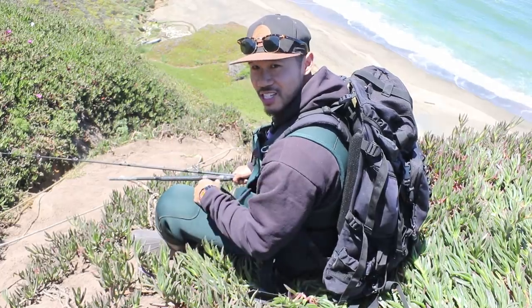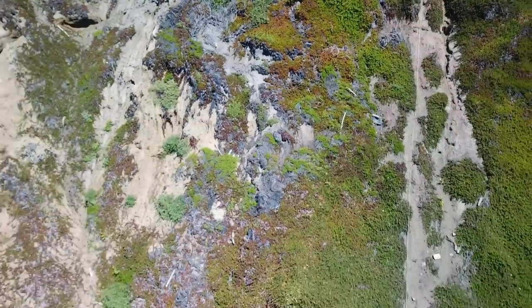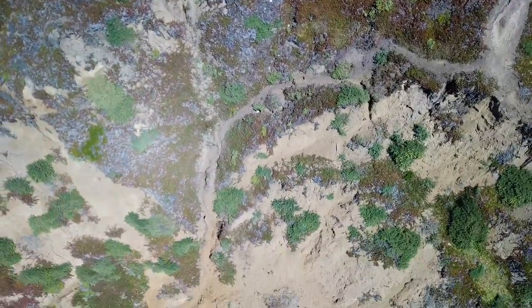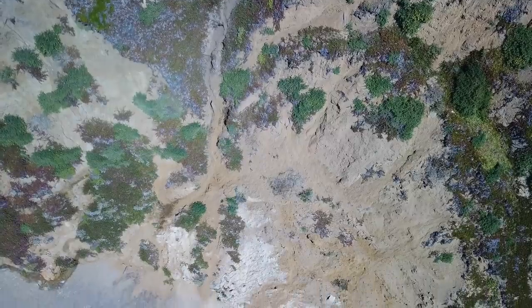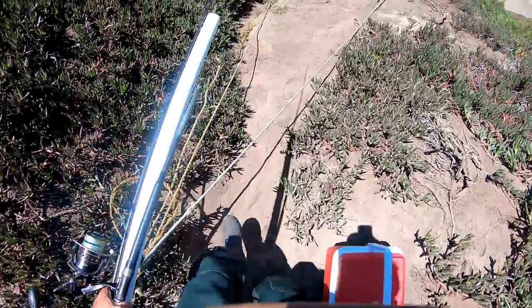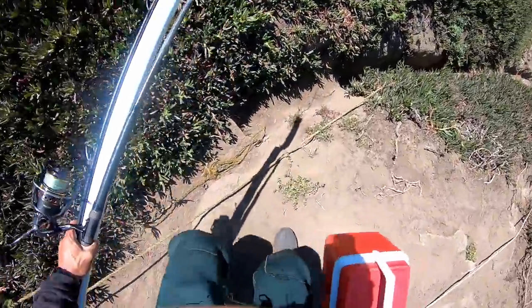I guess we're hiking down this. Alright, hope you guys are just as excited as I am. Start this little hike now down this cliff.